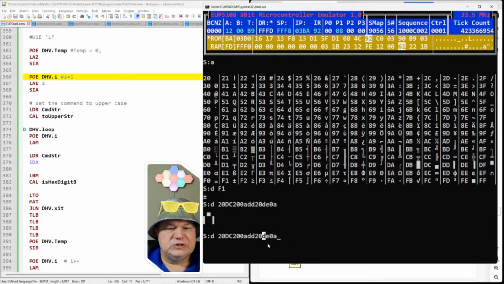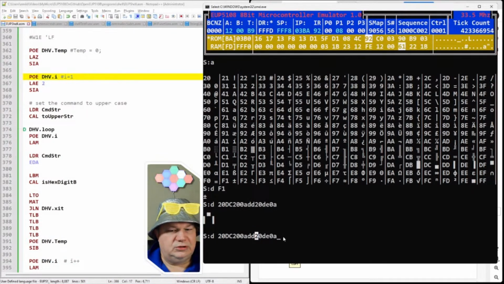So, hang on. Instead of this space, what if we used DC? Oh no, FE. FE looks like the one I'm looking for.